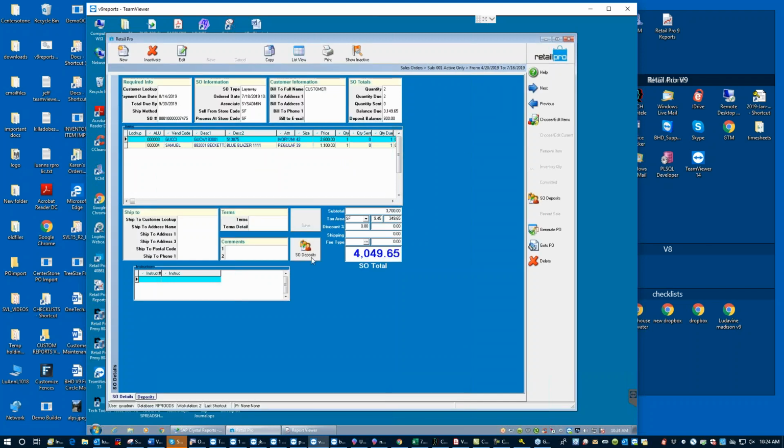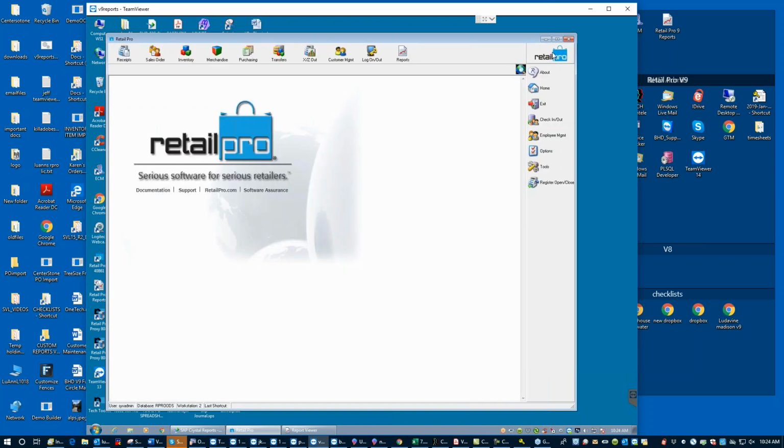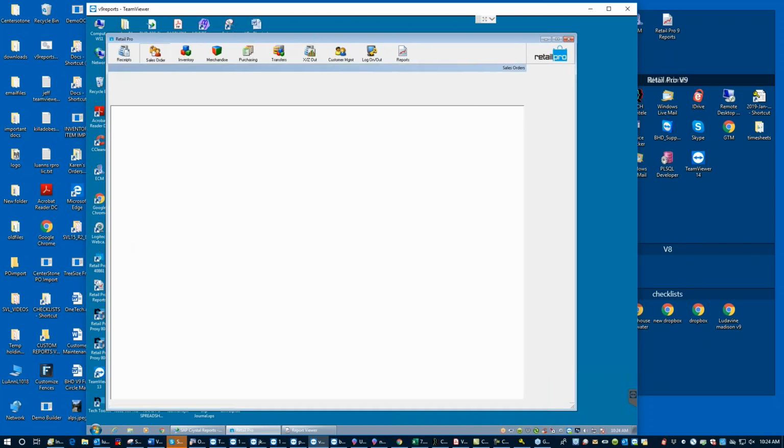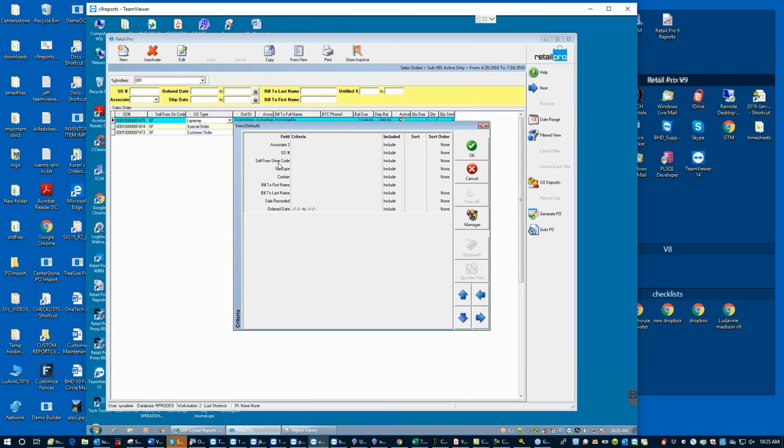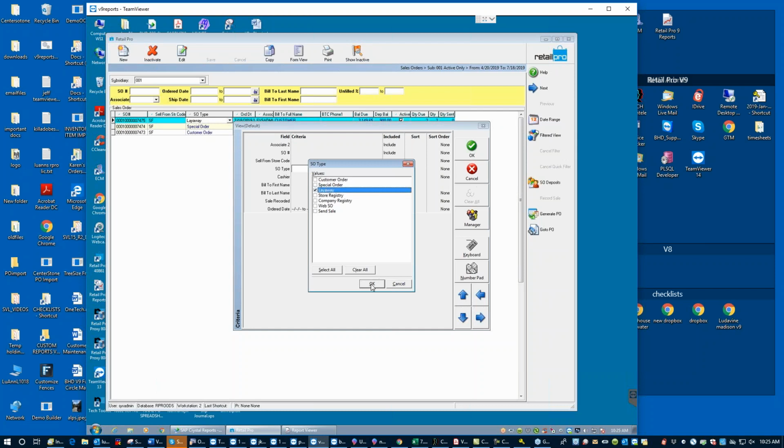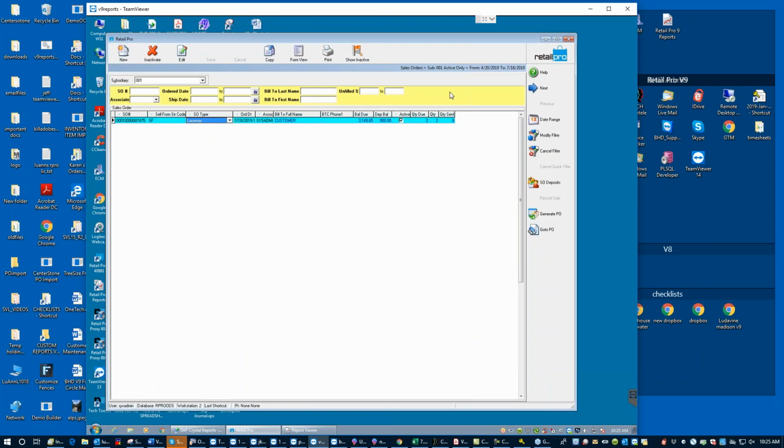All right, so I'm going to make an additional payment here on my layaway, and then we'll go look at reports since we have one of each type. Okay, so to make a payment on a layaway, you need to go to sales orders. You go to find the layaway, and by the way, in the sales order list view, you should have a pull down, which I seem to have taken off of here, that you can filter by type, SO type. So if you just want to see your layaways or you just want to see your customer orders, that should be possible with a quick filter.